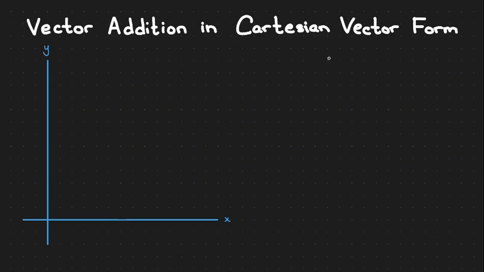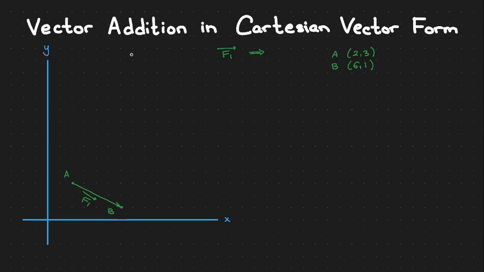Let's say I have a vector and it starts at point A with coordinates 2, 3, and it ends at point B with coordinates 6, 1. So let's go over here and find our 2 points. 2, 3, that would be my point A, and 6, 1, that's 2, 3, 4, 5, 6, 1, that would be my point B. And if I were to draw a vector from point A to point B and call that vector F1, F1 is the vector that specifies the position of point B relative to point A.